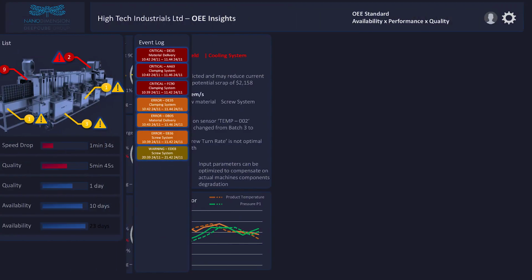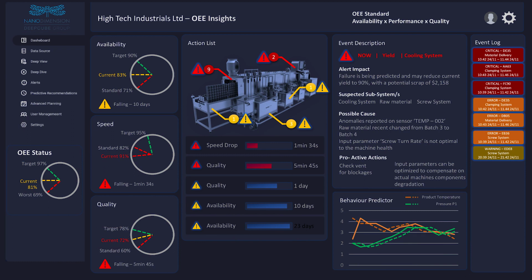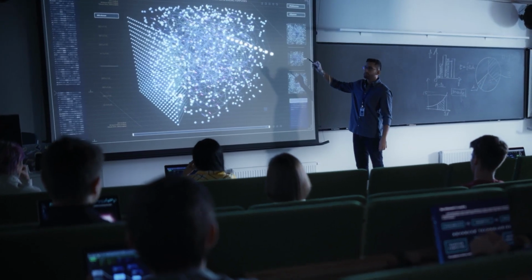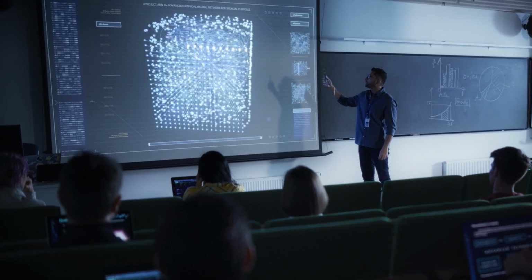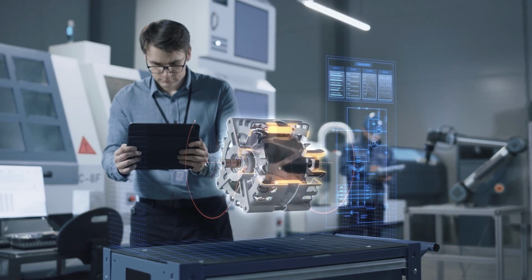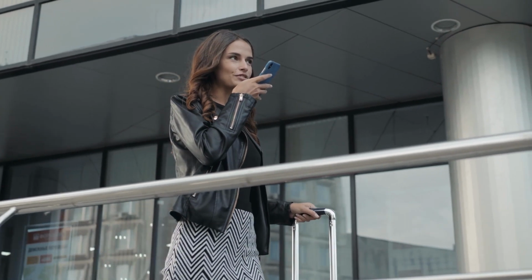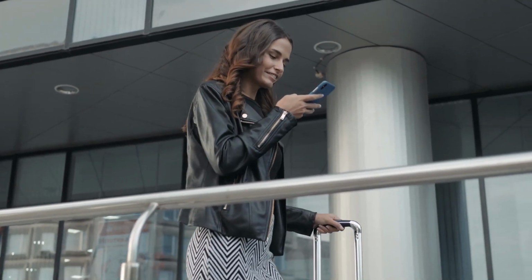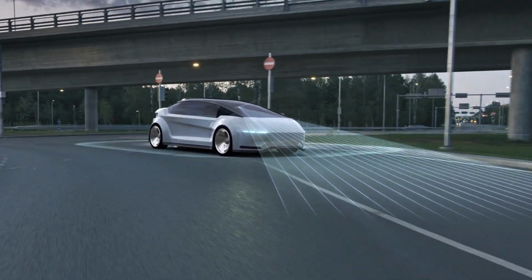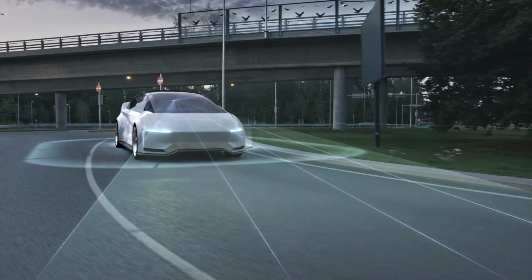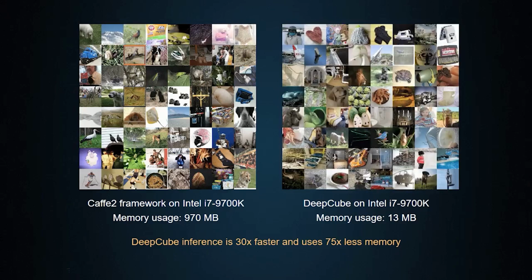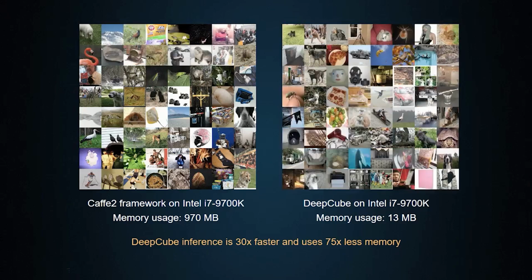DeepCube's technology focuses on improving key manufacturing metrics, including quality, consistency, yield, productivity, and uptime, driving overall equipment effectiveness. It applies to manufacturing the same deep learning technology that is driving the current revolution in computer vision, speech recognition, and language understanding. DeepCube specializes in overcoming the infrastructure, energy, and memory limitations of previous AI models to enable low-cost, large-scale deployment suitable for industry.